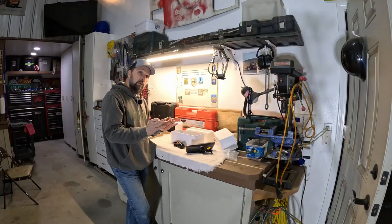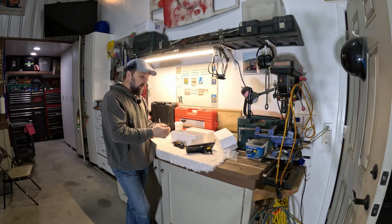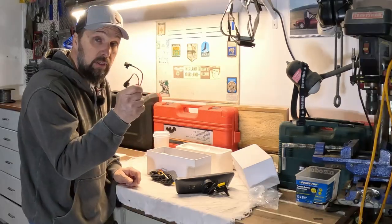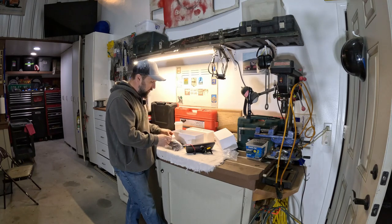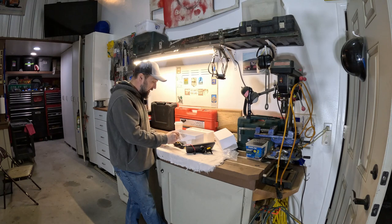If you have a Humvee, your fuse system is typically 24 volt, and you may not have an option with this, but that's okay. If we don't have the availability of using this, there's other things we can do. Super neat though, for those of you putting this in your pickup truck or van or car or whatever. On this particular container here, we also have a lot of cables.